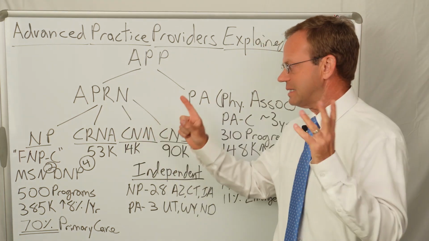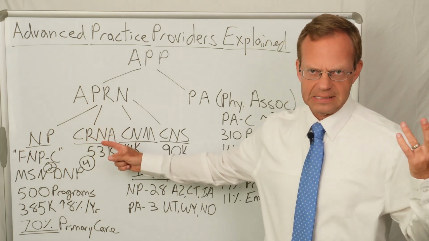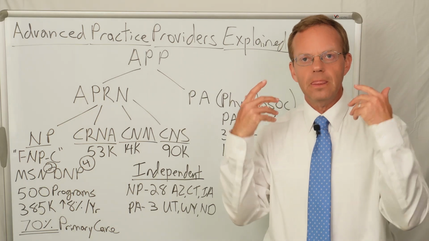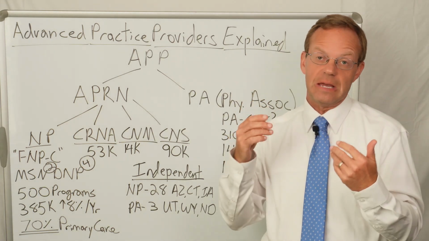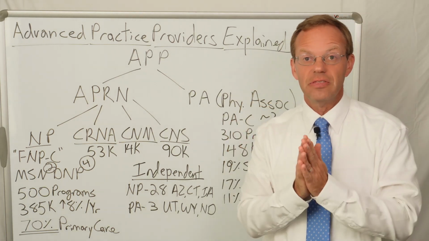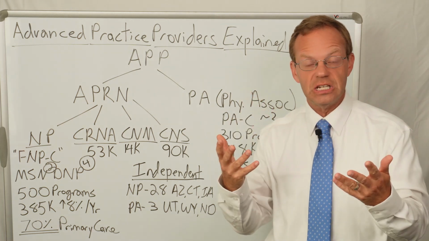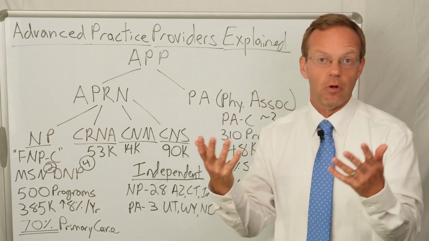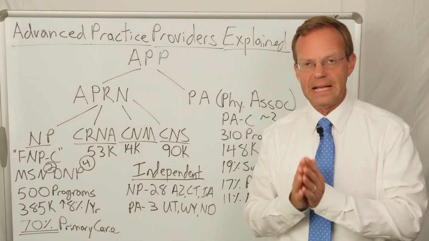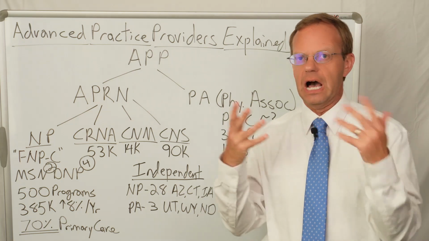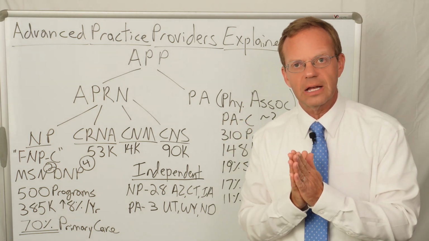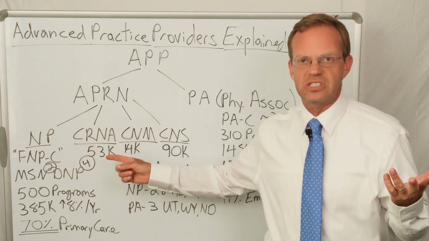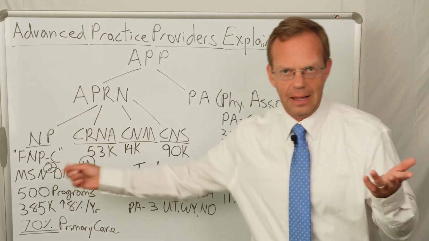Okay, now, next up, we have the certified RN, again, RN stands for registered nurse, the certified nurse anesthetist. These are nurses that actually administer anesthesia. They might actually insert the epidural for a woman when she is going into labor to provide anesthesia. They may provide the general anesthesia, or what's referred to as MAC, the monitored anesthesia care, or the conscious sedation for a procedure like a colonoscopy. There's 53,000 of those, a lot less than nurse practitioners.